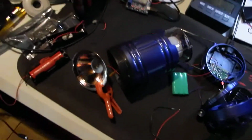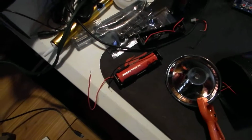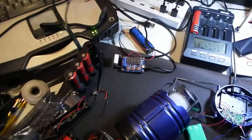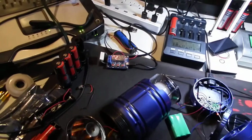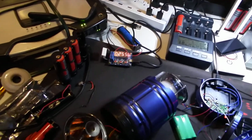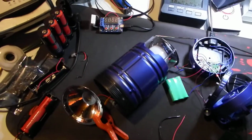Anyway, I've talked before about different batteries and stuff for when the shit hits the fan. And one of the things we've talked about is making sure you get the right batteries. Well, I had to do some testing on a couple of batteries today, and I figured I'd show you what happens when you buy Chinese junk.